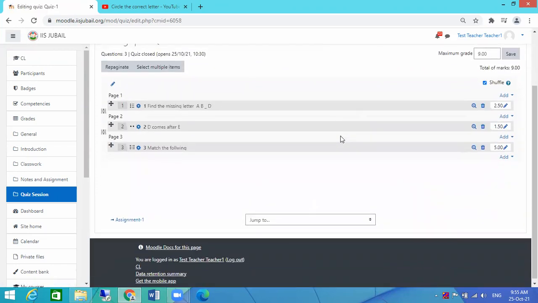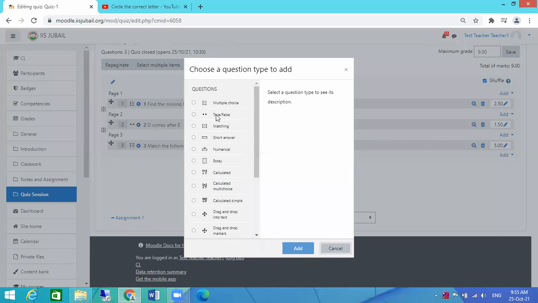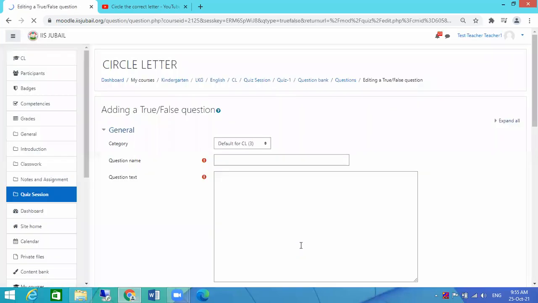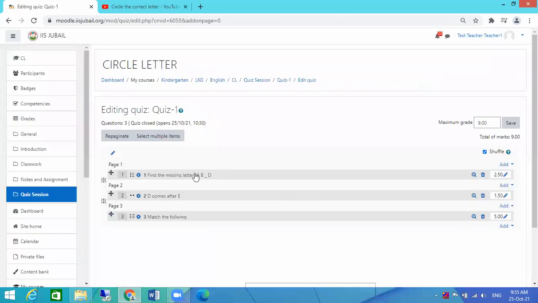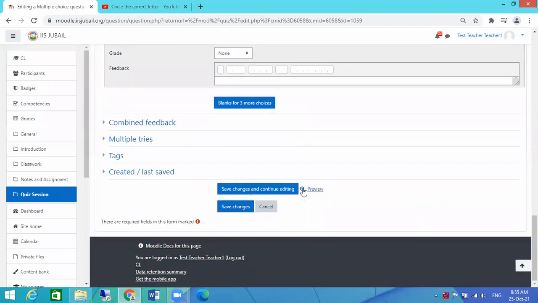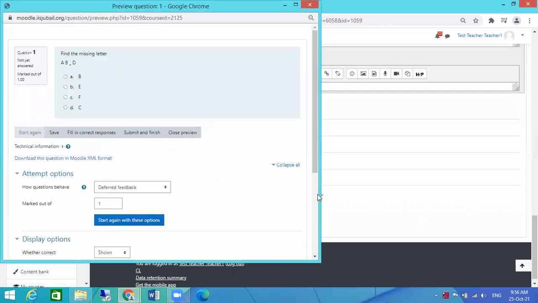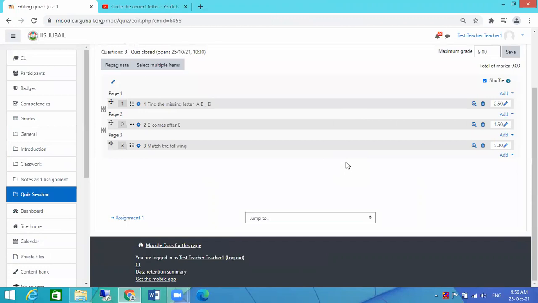Once again, you're coming back to the questions. If you want to add any questions again, yes, you can add it. You want to add one more question, so just click here and you can add. You want to edit the existing question, yes, possible, you can edit that. After editing, before we go to the actual quiz, you can see the preview here itself. So this is one way of adding the question.